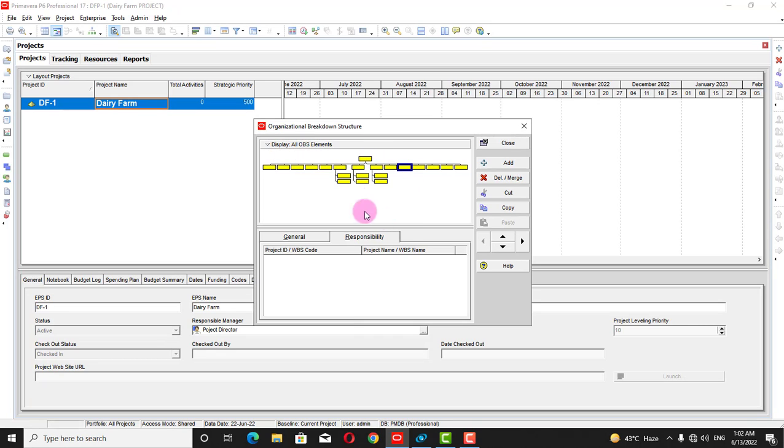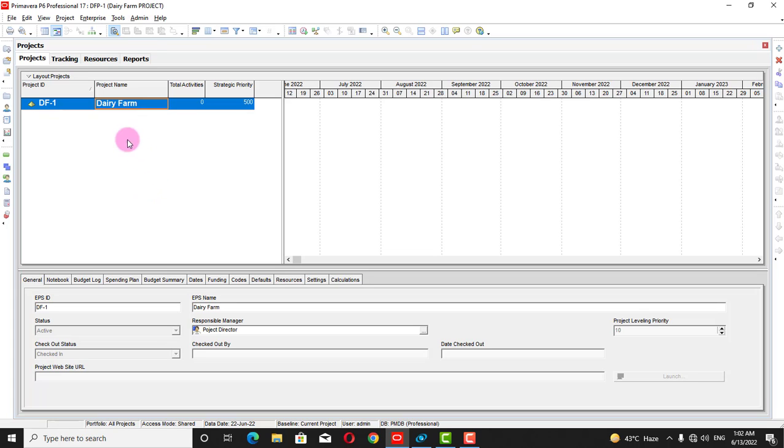For example, we are seeing this chart view, where all the managers will work under a project director, as we can see that there is an OBS project director, and under the project director there will be mechanical engineer, finishing supervisor, engineering and construction, and all the lower staff will be under the project director.